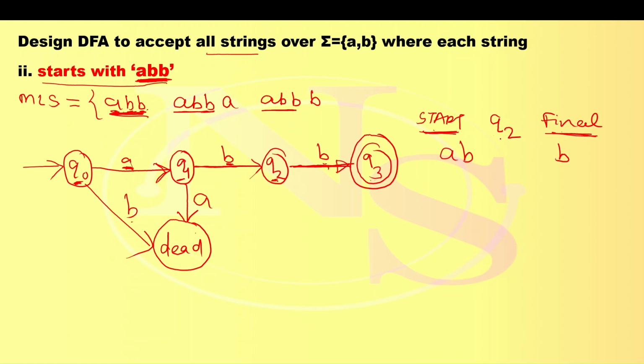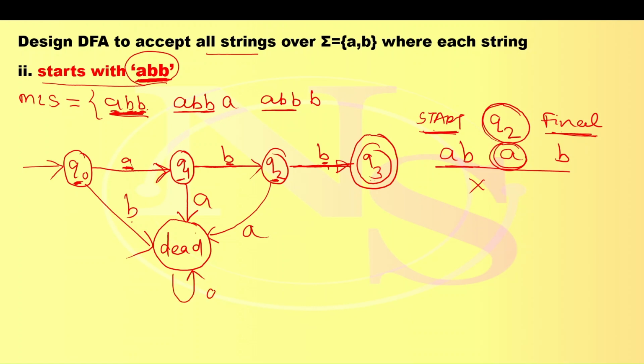At Q2, for which symbol am I trying to find a transition? From Q2 we have a transition for B. Find out the transition for A. Check, is this a valid string? AB. Our condition is that the string should start with ABB. It is not starting with ABB, hence this is an invalid string. Why does it become invalid? Because we are trying to find a transition for symbol A from the state Q2, and this transition is making the string invalid. Hence the transition from Q2 for symbol A should go to the dead state. Once the automata is in the dead state, it will read any kind of symbol anytime, A or B.